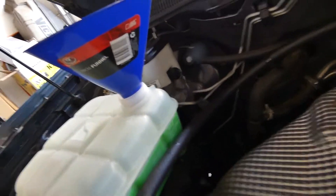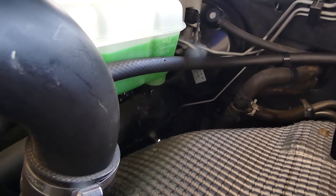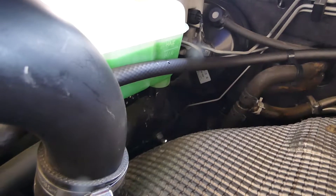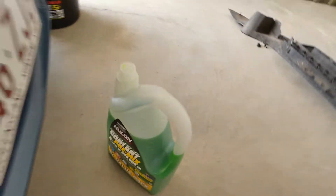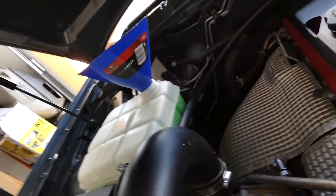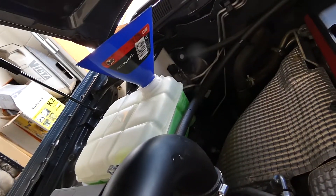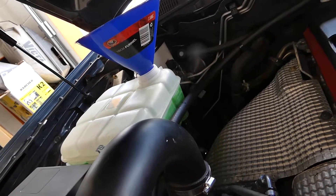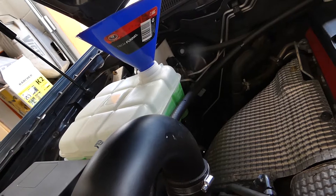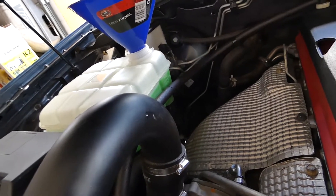So we've got the car on now and it's just going to bleed and do its thing — burp a bit, splash around. It'll eventually sort itself out. That's six, say seven litres at the moment, so we maybe have another three to go. During this time you're going to want to turn your heater back on again and get that coolant back into the heater core, which will obviously suck up a bit of coolant as well.